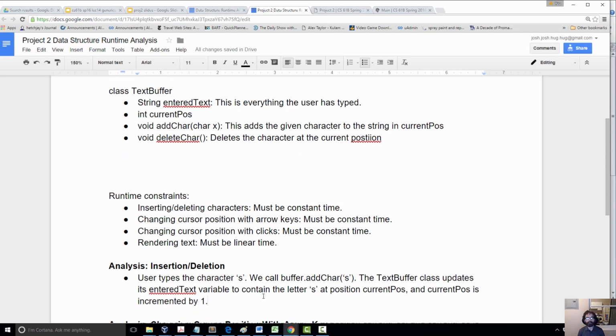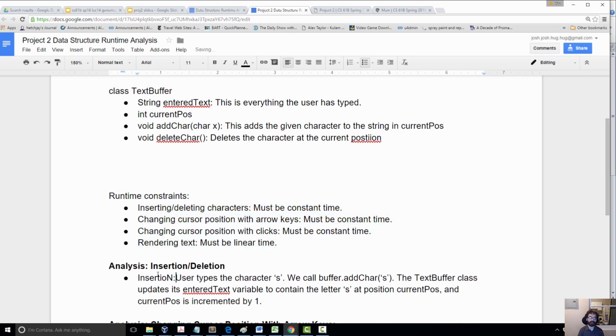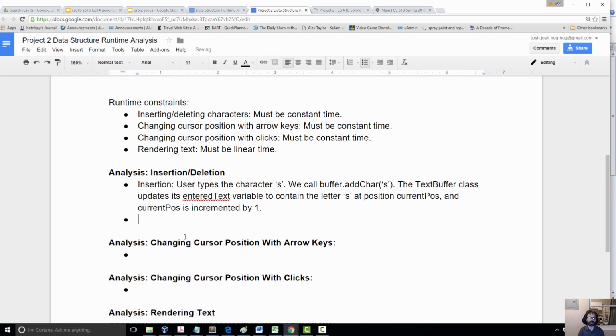All right, now one important thing is to make sure that we're obeying all of our runtime constraints. I've described how insertion works, so I might also have an analysis of the insertion runtime. There's a fact in Java that strings are immutable. We cannot take a string and expand it. It's just impossible. If you actually try to implement this, maybe you won't catch this when you make your design. Maybe you'll just say, oh, it's fine. But whenever you start writing your code, you may come to realize I cannot just change a character in a string.